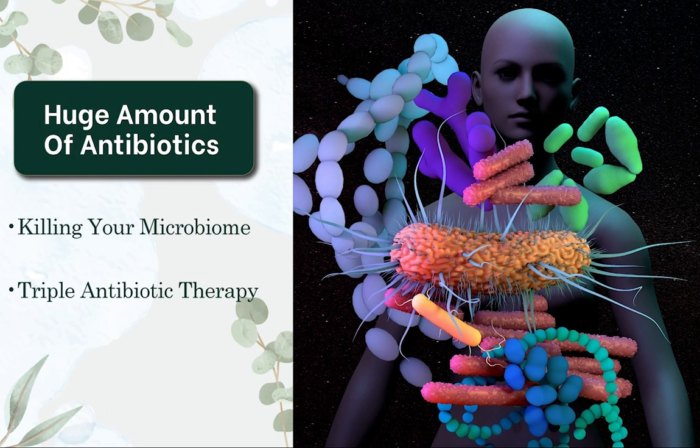There are definitely people that use antibiotics and it's good to have all of the tools in the toolkit. By no means am I saying we don't want that in the toolkit. We want with these types of diseases that are so chronic to have as many tools as possible. But one of the things I see with chronic Lyme is when we are doing this huge amount of antibiotics, we will wind up killing oftentimes our microbiome, because in order to work with chronic Lyme, most of the time we want to be on triple antibiotic therapy. And for most people, this is not a few week thing — this is a many month thing and sometimes even a couple year long thing. And that's a way long time to be on antibiotics. It kills the microbiome.